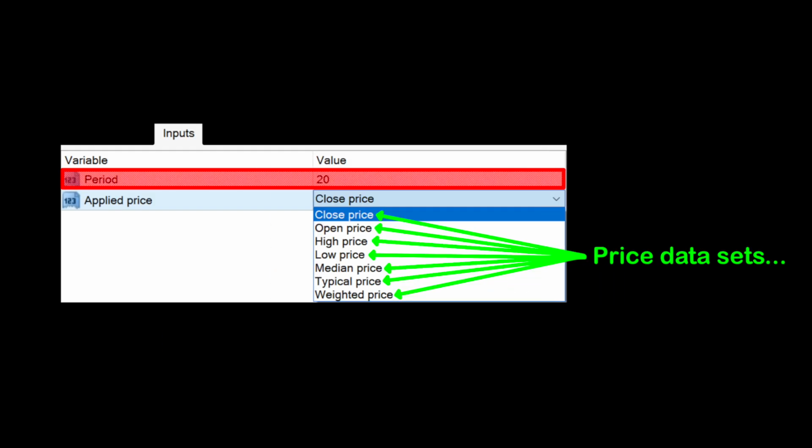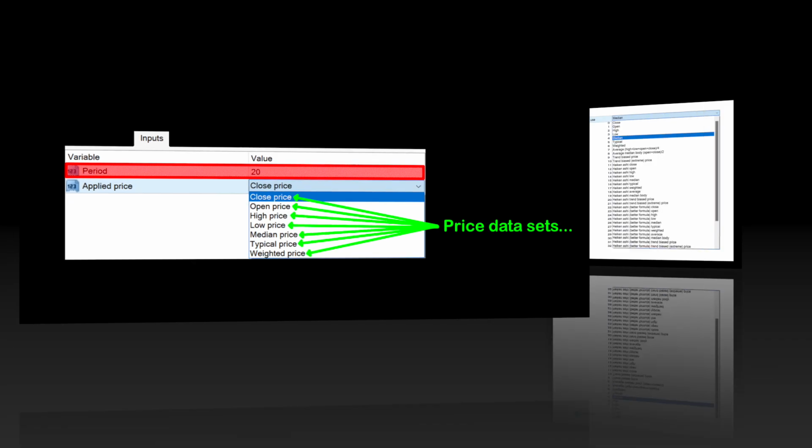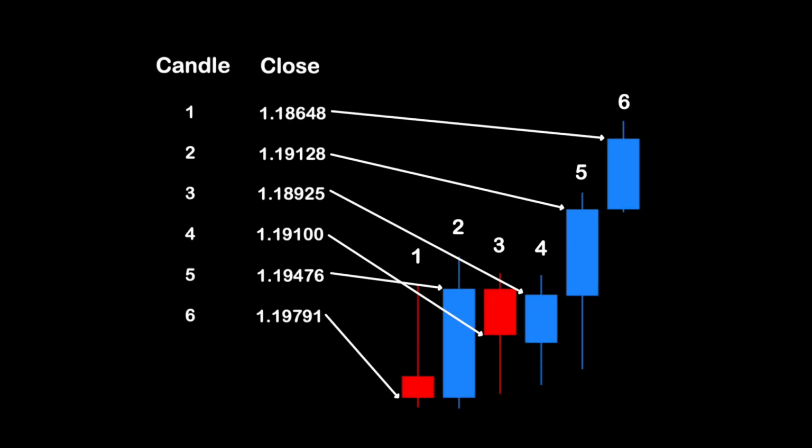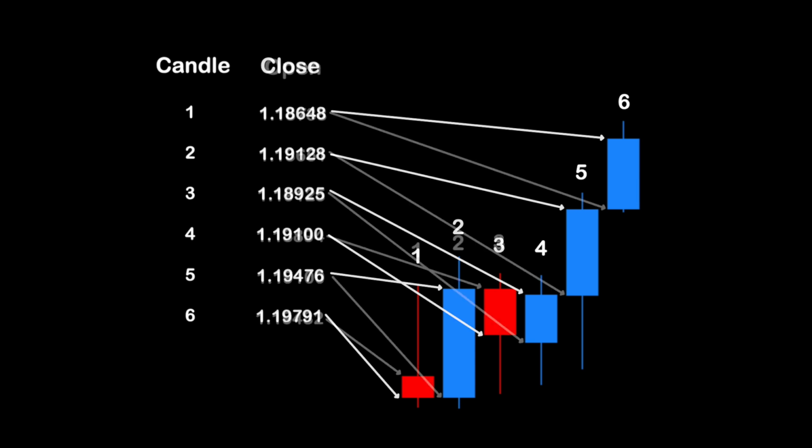The Input tab in the Settings menu is where you'd see the variables for different price sets. Many indicators have 4 different sets. Some have 7 as noted in this one below, and some have as many as 32 differently calculated price data sets to choose from. Let's take a look at where the data comes from visually in a series of candles of the 7 selection menu. The default in most indicators uses the closed prices of each period, identified by each white arrow.